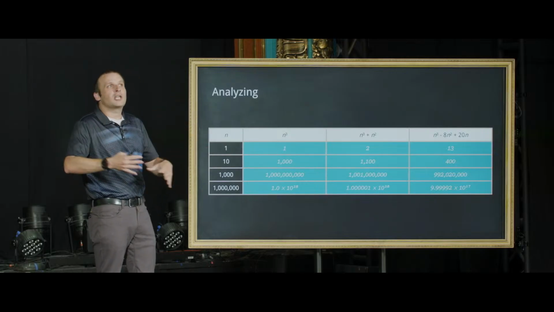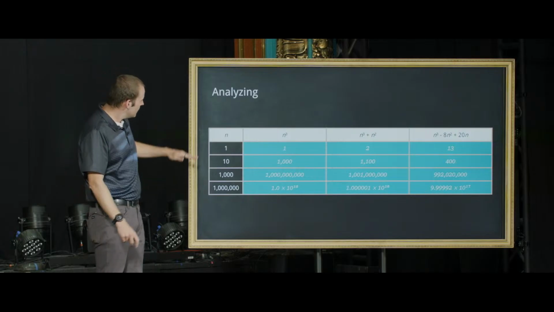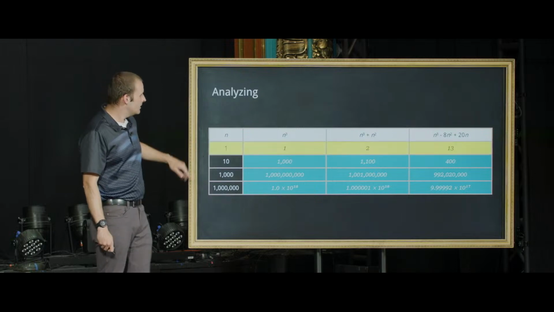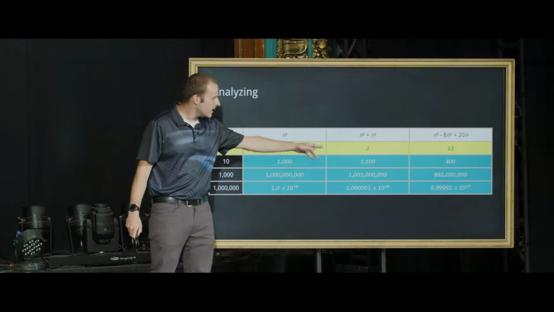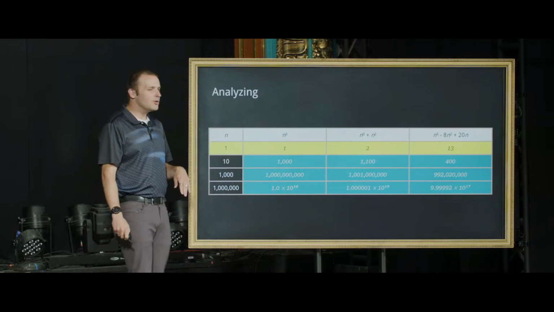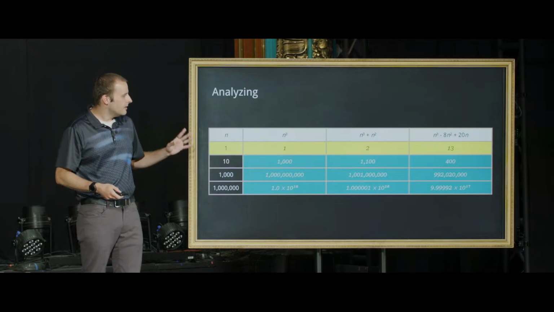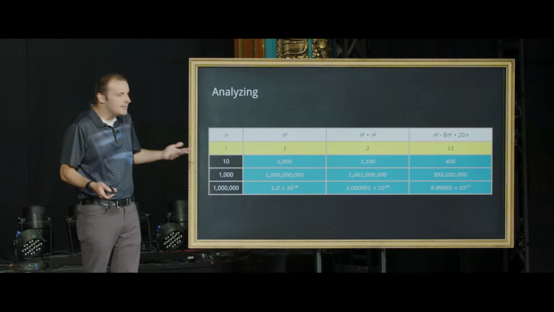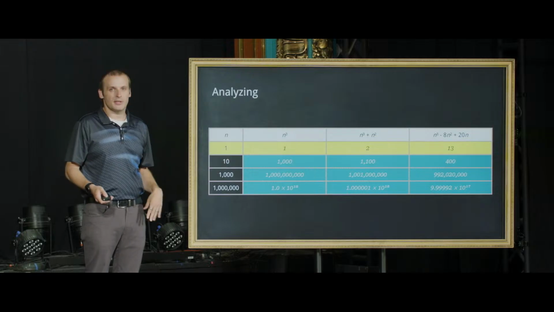Let's see what actually happens, or how many steps these algorithms might take over time. So if we have a data set of size 1, for example, this first algorithm will run in 1 step. 1 cubed is 1. The second one will run in 2 steps. And the third will run in 13 steps. So suddenly, this last algorithm seems pretty bad, right? It seems that way because it takes 13 times the amount of time to run compared to the first one.